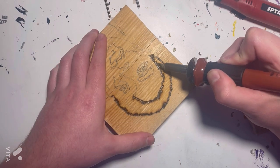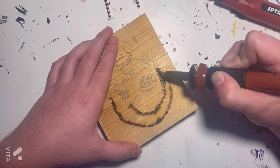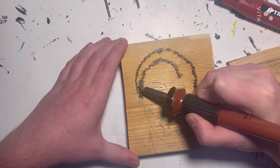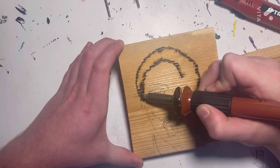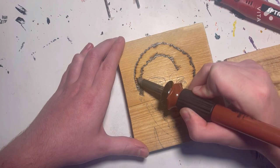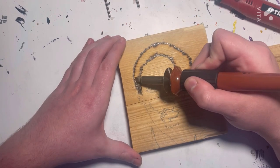Gotta really try to get this dark, because it just won't look right if it's not dark enough. Some of these pieces of wood can give off quite a glare with the light that I have above it. So if you see me tilting like this, it's because I'm trying to see better from the glare.